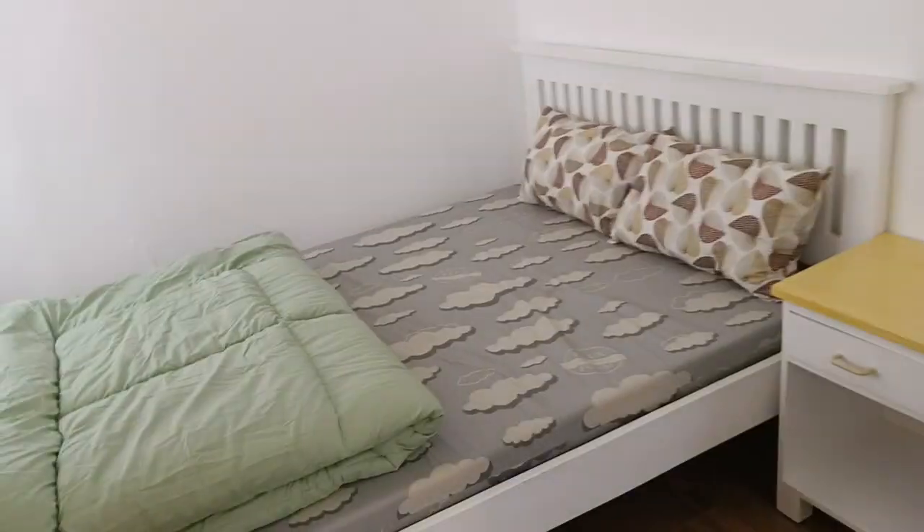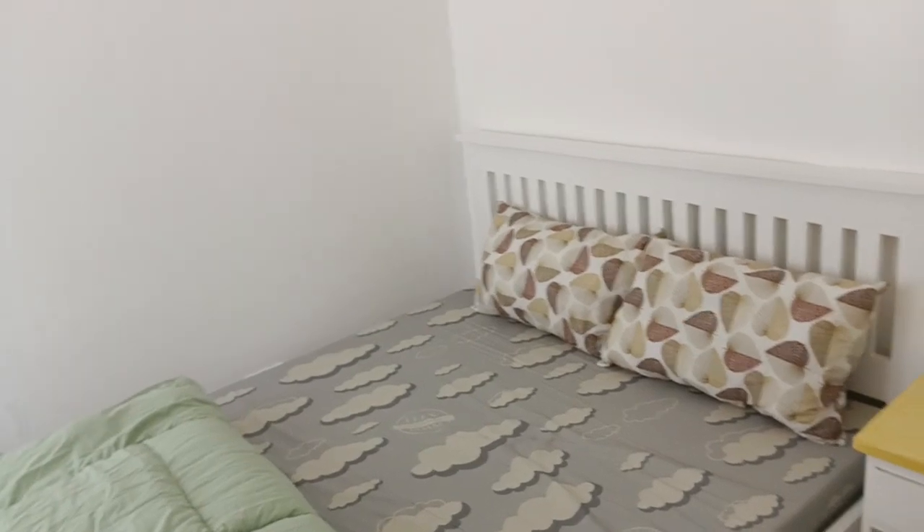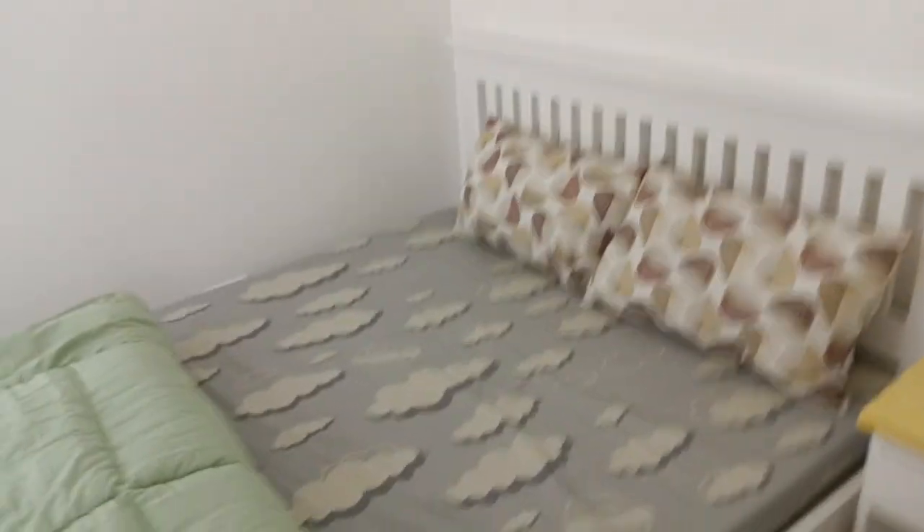We got the GMA box as well. If you don't want to use the aircon you can use the stand fan. This is a sliding door for the bedroom. When you enter, you have this double or queen size bed — the mattress, comforter, and pillows are all brand new. You have your side table, and this will be your closet, which is also sliding.